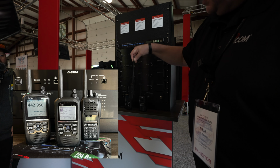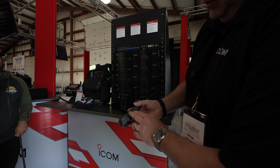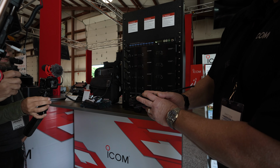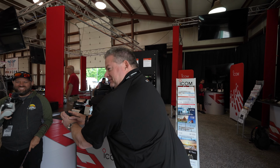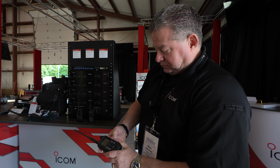What charging options? Well, one of the things that I like about it is the USB-C charging port. Yay! There you go. That's what everybody's going to be asking. We don't have a release date for that. That's what we want to hear. USB-C. Brilliant. Thanks, Ray.